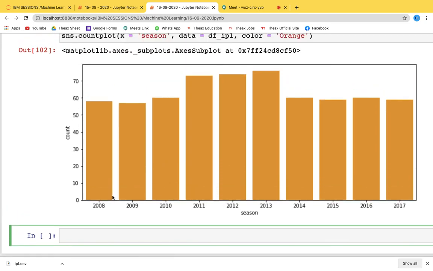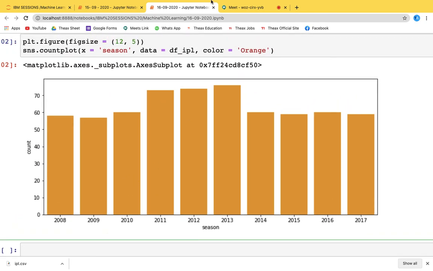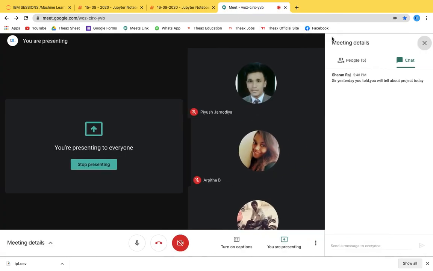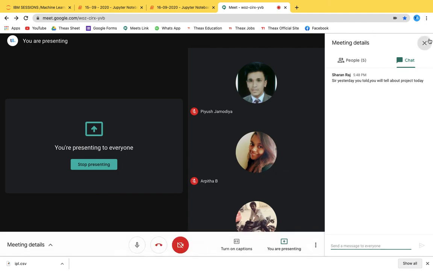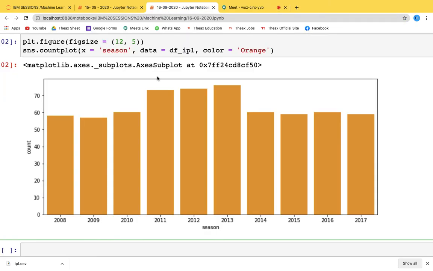I can see a graph where I can find that 2013 has got the maximum number of matches played. Okay. Right. I'll tell you now.